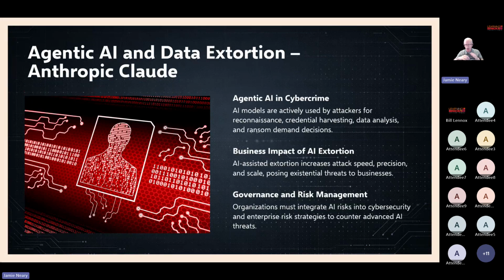Now, with agentic AI and data extortion, taking a look at Anthropic and Claude, which is another major player in the AI space as of late. Claude's been in the news for a bunch of different reasons over the past few months. I'm going to be talking a little bit about that as well. But Claude Code was misused by cyber criminals to scale out their extortion operations. They were able to attack with code agents, allowing their AI to do things like credential harvesting and data analysis, and even assisting in decision-making about which information to exfiltrate and how to structure ransom demands against an organization, all from a publicly available model.